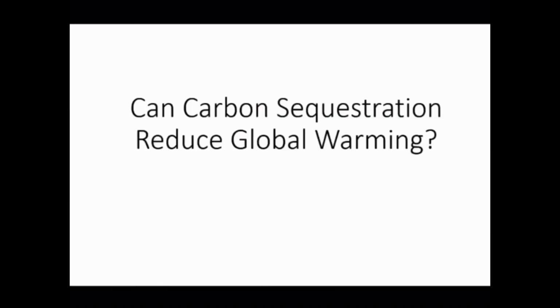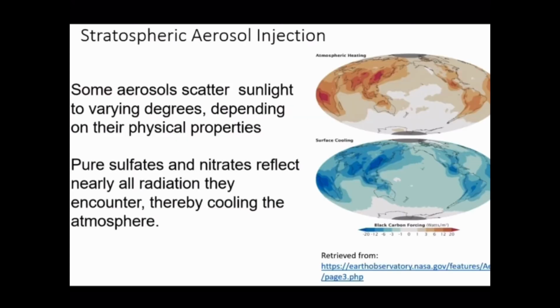To continue our presentation of carbon sequestration, the question that I would like to pose is, can carbon sequestration reduce global warming? An Intergovernmental Panel on Climate Change concluded that sequestration and reduction of emissions over the next 3 decades will have a substantial impact to stabilize levels of CO2. So here's a short explanation to mitigate the increased temperature caused by CO2.